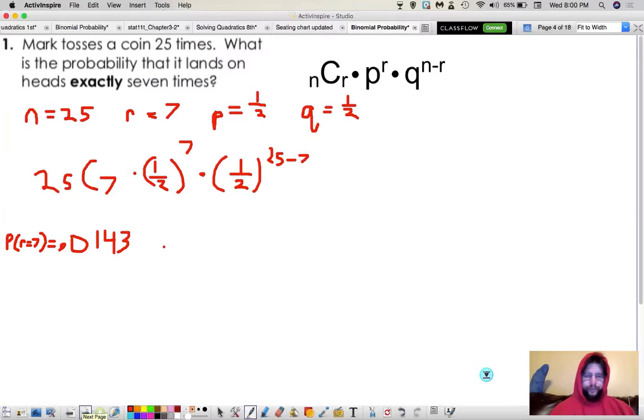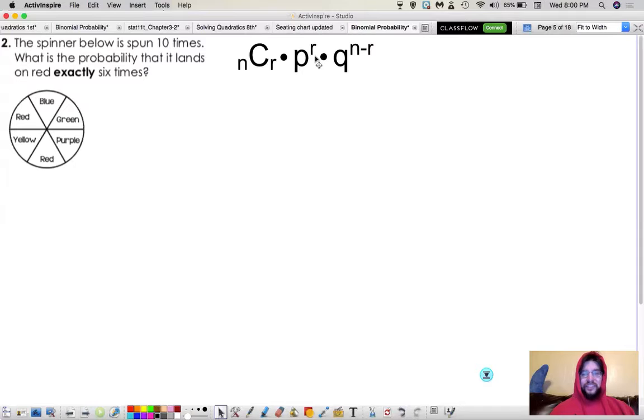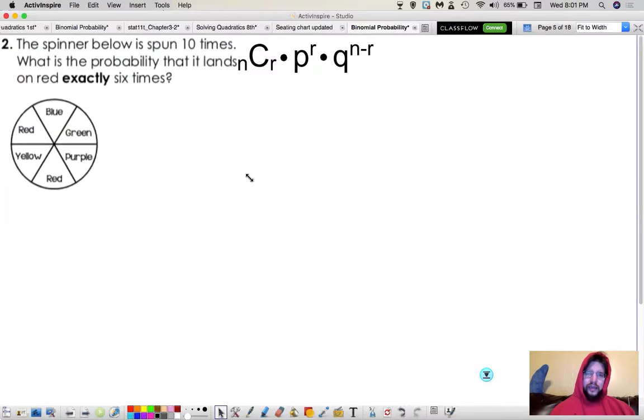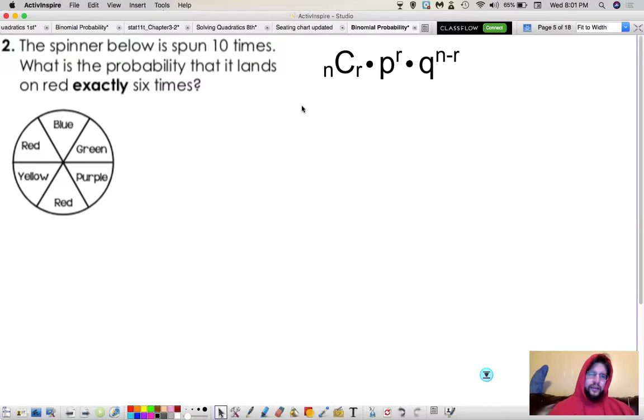Let's do another. And then I'll show you how to do it with the calculator. But you just use a calculator. I'm going to show you how to do it with the formula and how to use the calculator. Now, depending on who you have for stats, you may have to use this formula. It's not that bad until we get to ones that aren't exactly, but it's not that bad. Just use the formula. Hopefully you have a formula sheet.